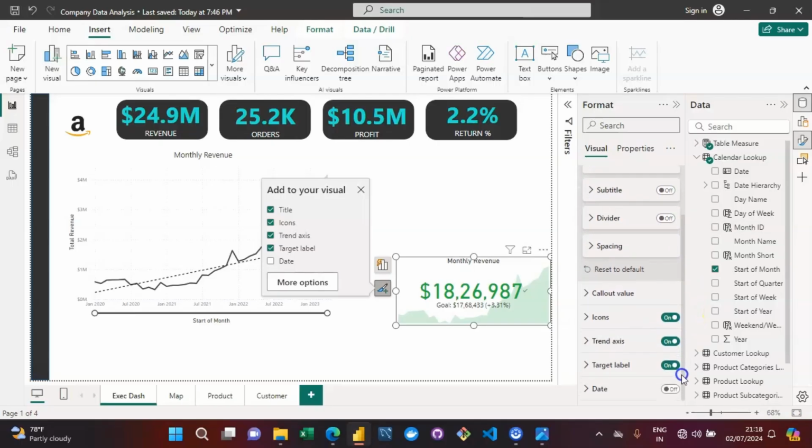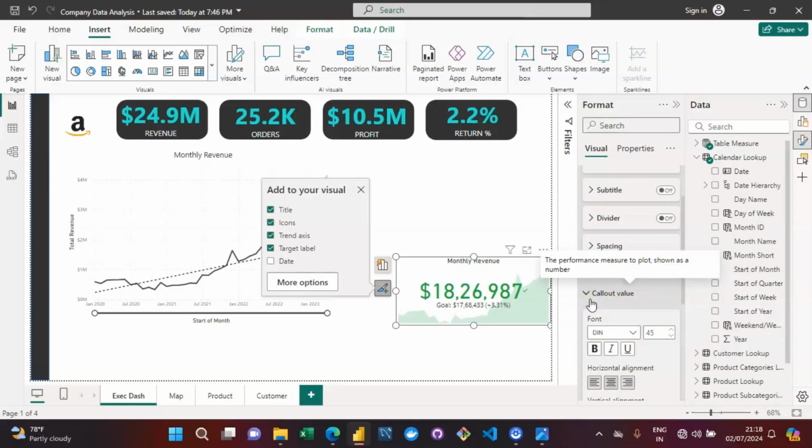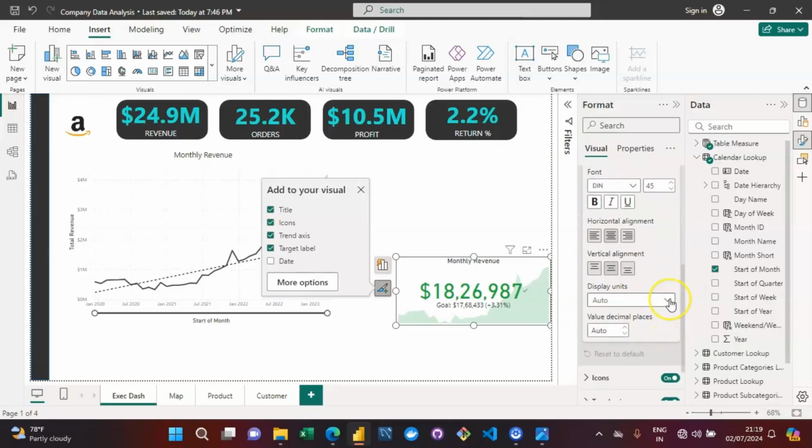Now there are some changes I need to make in the callout value. You might have seen that when I was representing these values, that is, the revenue the company is coming up with in this specific month, I was keeping it in millions, right? It's because the executives are not exactly interested in looking at this large information, right? They won't be counting out these numbers. What they want is for the numbers to be shown in millions, thousands, like that, right? So just for that, we will be keeping the callout value in millions itself. Let me keep my display units as millions. Billions doesn't really seem fine, and thousands would also not be a great option.